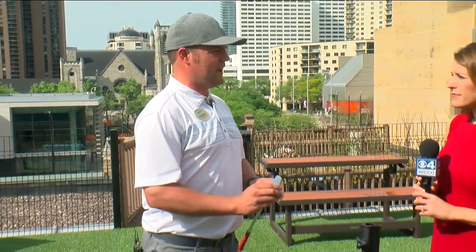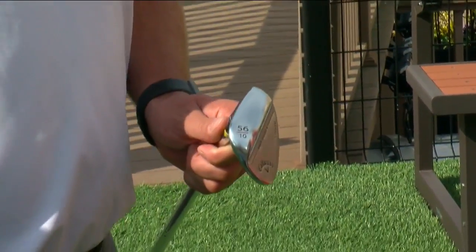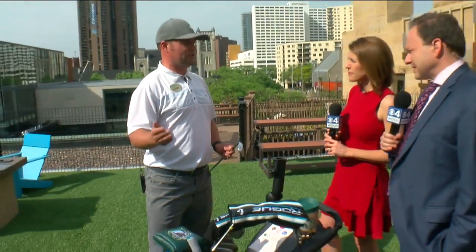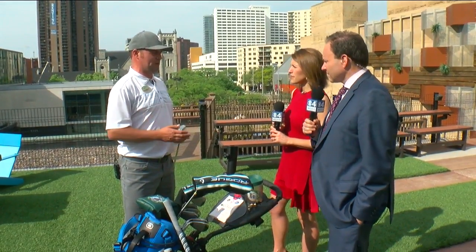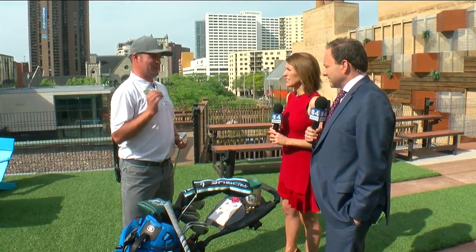Try to get to the range down here and loosen up. If nothing else, get to our range a little bit early before your first couple of rounds, and start with the highest lofted club, like a sand wedge or a 9 iron. What I recommend is starting with like a 50% swing, a 75% swing, and make sure you're doing at least 10 to 15 of those before you're moving into full swings. You've got to be smart about it. You don't want to get hurt. Yeah, you've got to ease your way into it, even though it's go time.